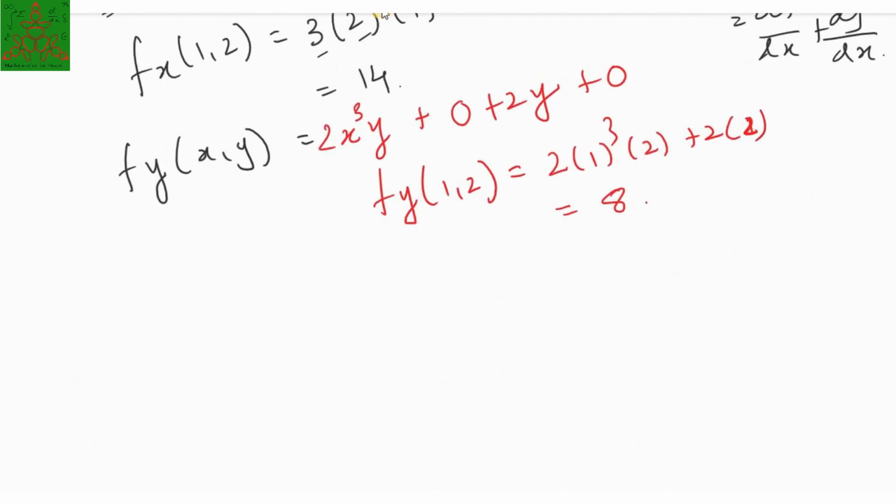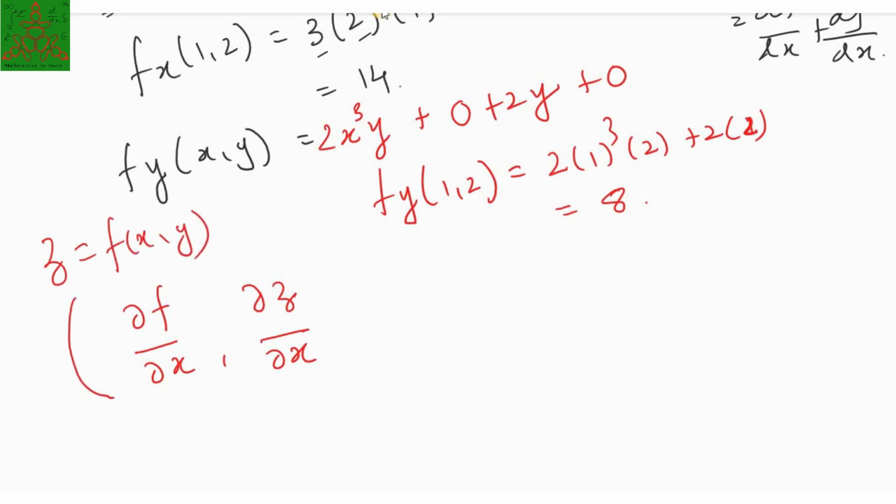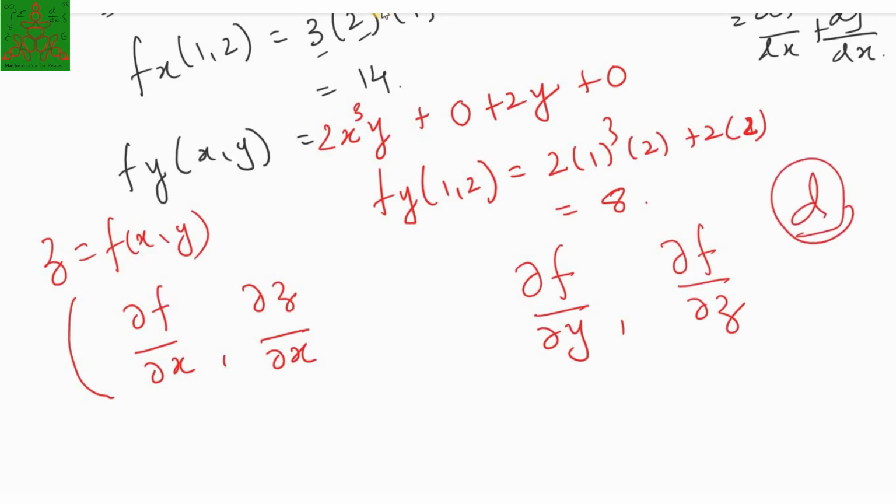So as I told you, the notation for partial derivatives is del f upon del x, or del z upon del x, if z is a function f of (x, y). So these are the notations for the partial derivative of f with respect to x. In the same way, the partial derivative of f with respect to y is denoted by this notation or this notation. Don't use d. Okay, so this is delta. So please differentiate these two notations. This is d and this is delta. They are different notations we are using here.